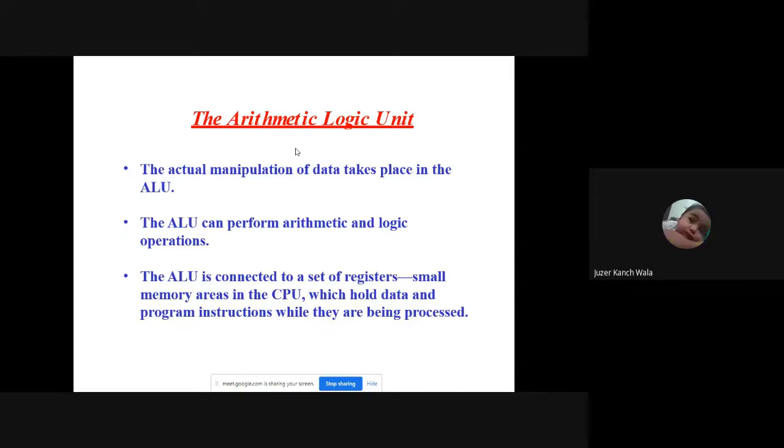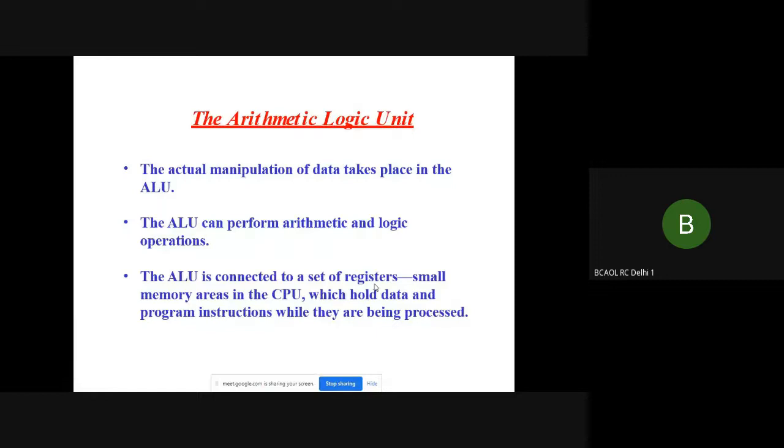If, and, or, but. No, it is and, or, and not. Yes. Logic operations are the AND operator, OR, NOT, and NOR. But there are more operators also, like relational operators, which tell the relationship between two variables, like greater than, less than, greater than or equal to, less than or equal to, equal to. So those are also your relational operators, right? Generally we say the ALU performs arithmetic and logic operations. The ALU is connected to a set of registers. I've told you, the CPU has registers for memory, right?